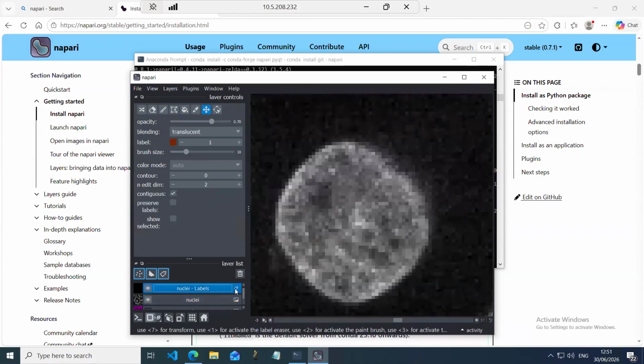So what I'll do is I select this layer that is now a label type. You can see there's a small icon of a tag here. I will choose a preferred color, and this will correspond to a number. So all the pixels that I select using the painting brush should be visualized with this color, and will be annotated with this type of ID.